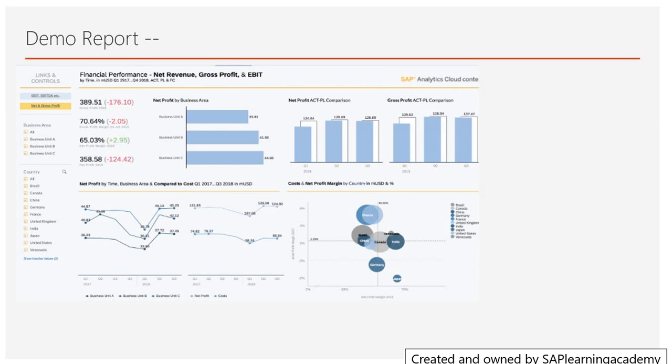Coming to the last slide, I have put a demo report of how SAP Analytic Cloud looks. We can see more of a graphical representation. In earlier reports, if I talk about the BEx reports, we didn't see much graphical reporting in earlier versions, but now we are going to see more of a graphical version. We are going to access it on mobile, so it will be much more accessible and good for business. So that's all about this tutorial.